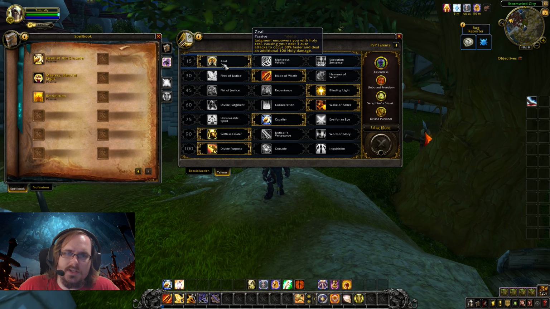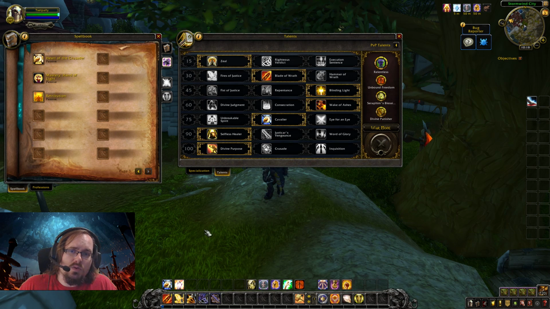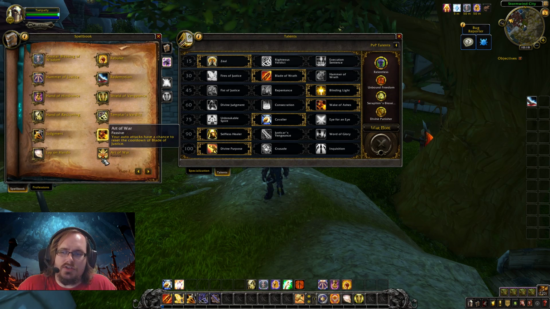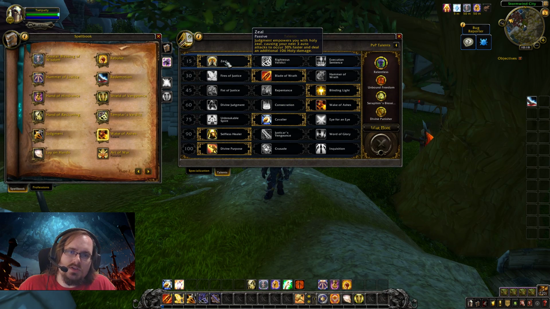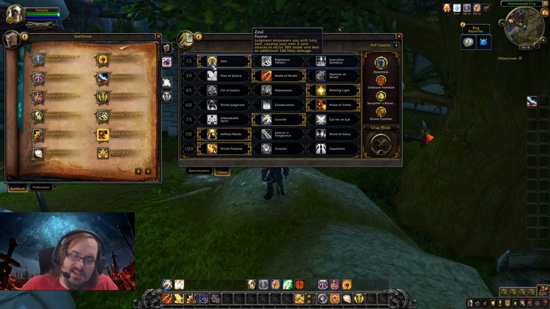Judgment empowers you with Holy Zeal, causing your next 3 auto attacks to occur 30% faster and deal additional holy damage. So every time we cast Judgment, which is the second thing we're casting in combat, we're going to get some faster auto attacks, which means we're going to get more chances to cause Art of War to proc so that we can cast Blade of Justice again. Also, each of those auto attacks is going to deal increased damage. So if this isn't really your cup of tea, you can choose either one of these abilities as well. I prefer this one because it's very passive and you don't have to think about it too much.